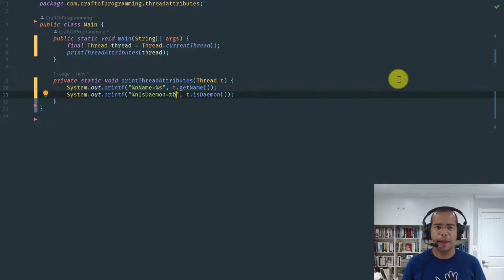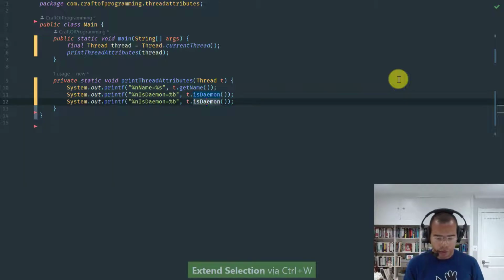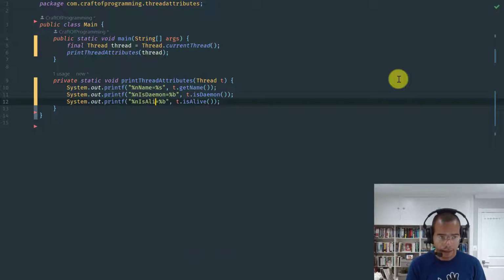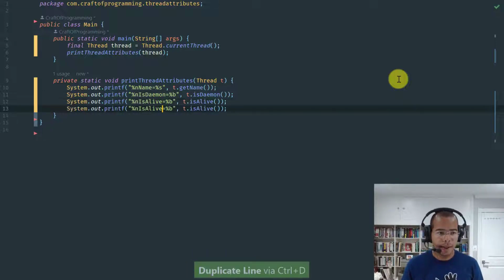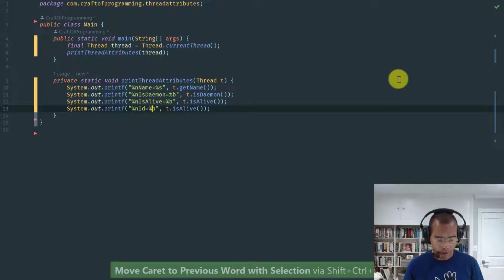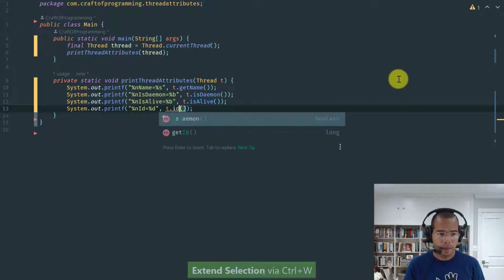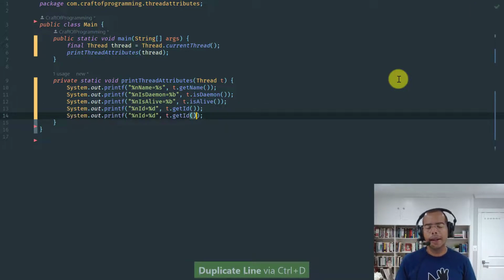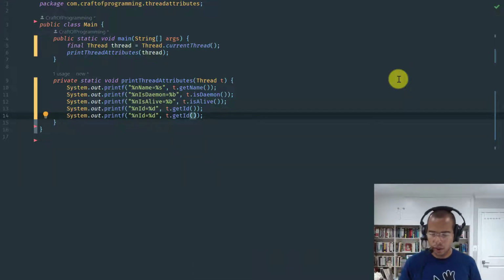So like I said, the main thread is a non-daemon thread, and one useful property about thread attributes is that child threads inherit the attributes from the parent thread. Another one useful is whether the thread is alive, and again is a boolean, and let's just write here isAlive. So what else do I have here? ID of the thread, which is an int, the thread ID. Okay, that's another one. So the ID is basically a number. Again, it's assigned by the Java runtime. You really don't have any control over these attributes.